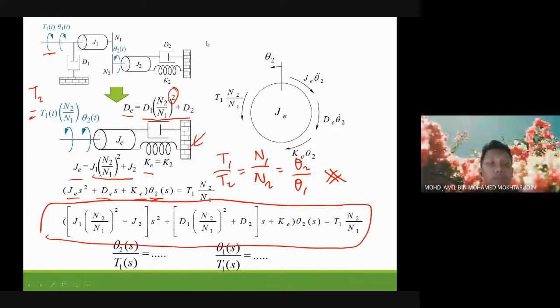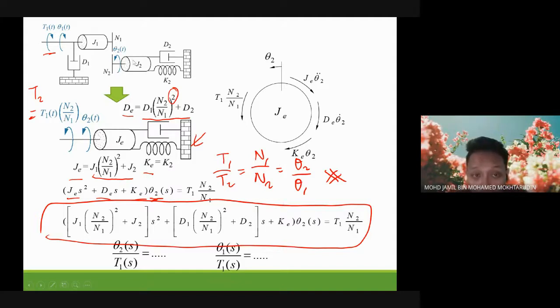Usually, like in this example, let's say the question wants theta 2 over T1. So we can use T2 as the destination and everything else as the source. But sometimes there are cases where we want theta 2, but we cannot use theta 2 as the destination, because using theta 2 as destination will make the equation more complicated. That we will see later in the tutorial. It won't fit in the slides, it would become too long, up to 2 hours, and the students would be gone.